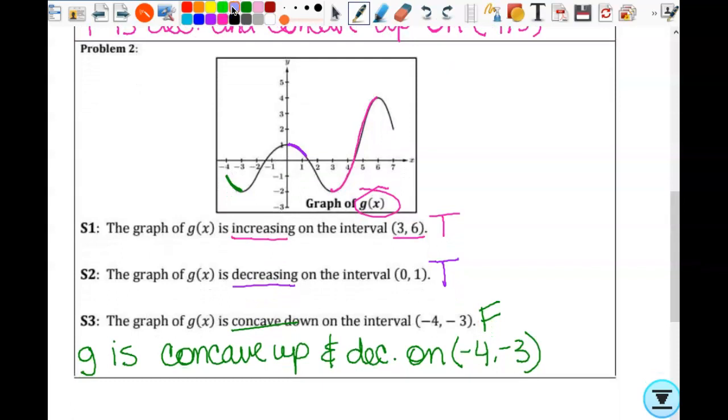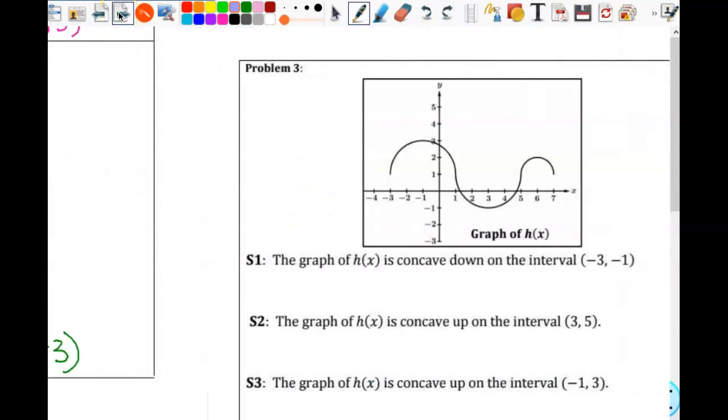Okay, so looking back at problem 2. We said that on the interval from 3 to 6, it's increasing, which is totally true. On this interval, is it concave up, concave down, or both? Both. Because it's increasing the entire time, right? But what happens is our slopes are increasing, and then they start to decrease, right? So we're changing from concave up to concave down because in here we have a point of inflection, right? So it doesn't mean that it's doing the same thing the whole time. I just wanted to make sure we touched on that. All right, go back to number 6 now.